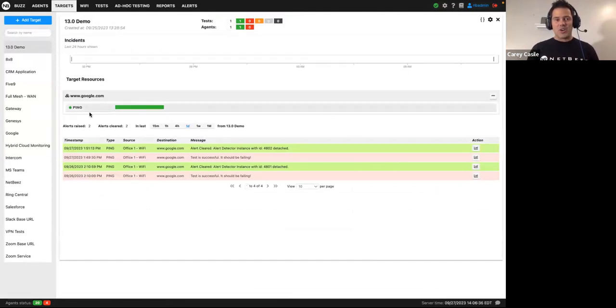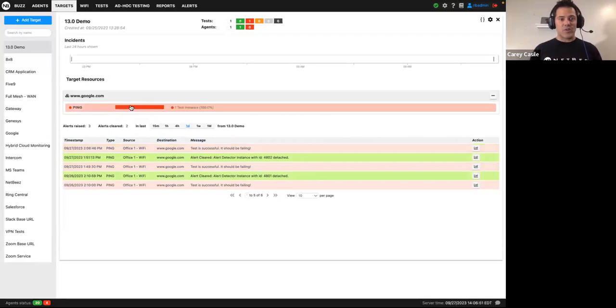So 5 successful ping tests are going to occur. It's going to then create an alert, and based on all my settings for the anomaly detection, that alert is going to turn into an incident. We're going to see this green bar go red in our alerts down here.